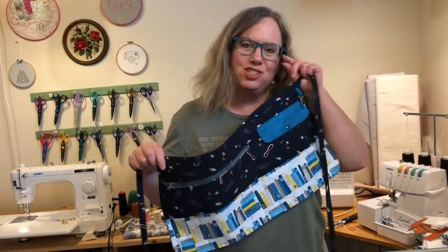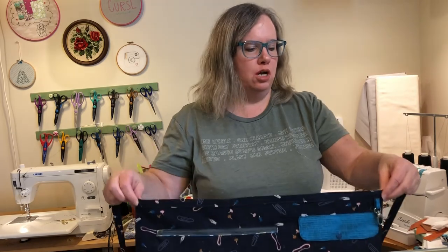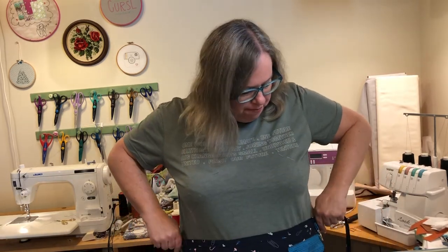Okay, thank you for sewing a teacher apron with me today. Hopefully you have a teacher you can give one to, or if you're like me, you might put them in your Etsy shop in case there's teachers looking to buy them.